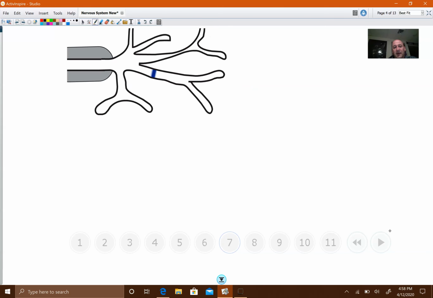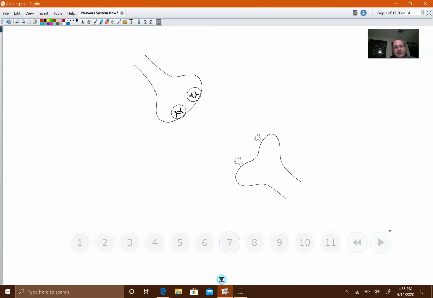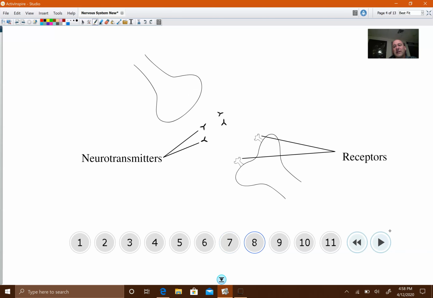When the impulse reaches the terminal branches at the end of a neuron, it triggers the release of neurotransmitters. Now, those neurotransmitters are released because the action potential, that change in electrical charge, where it's normally negative and then becomes positive, causes an influx of calcium ions at the end of that neuron, the axon terminal. So as calcium begins to come into that end, the end of the first nerve cell, it absorbs calcium from the surroundings, which is the liquid around the cell. Remember, a dry cell is a dead cell, so all of these nerve cells are surrounded by interstitial fluid or intercellular fluid. Calcium rushes in and causes these neurotransmitters to be released from vesicles.